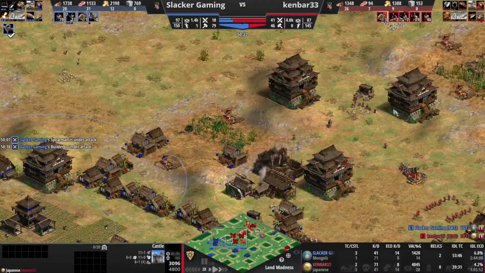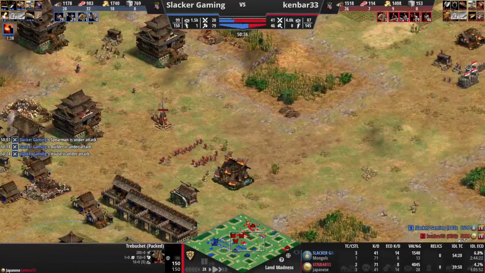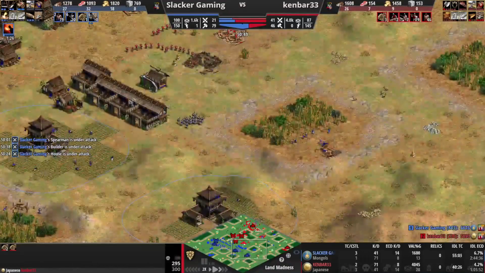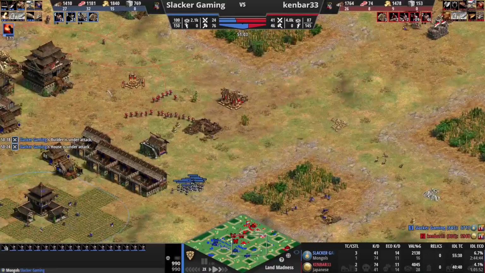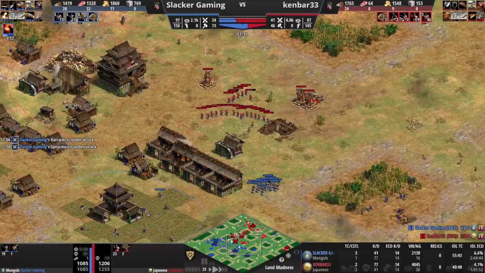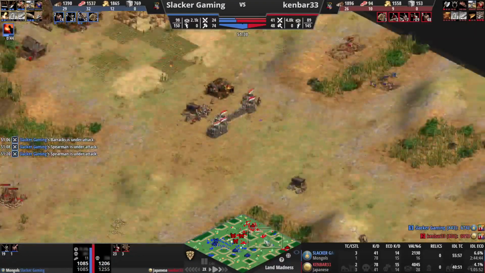He's got 3 castles here, which I can't take out. He has 1 lonely treb that just keeps knocking out everything. Now he's going to push it aside, knock out my buildings here. Here I got 17 pike, not able to do anything with them. And honestly, just a big throw here.